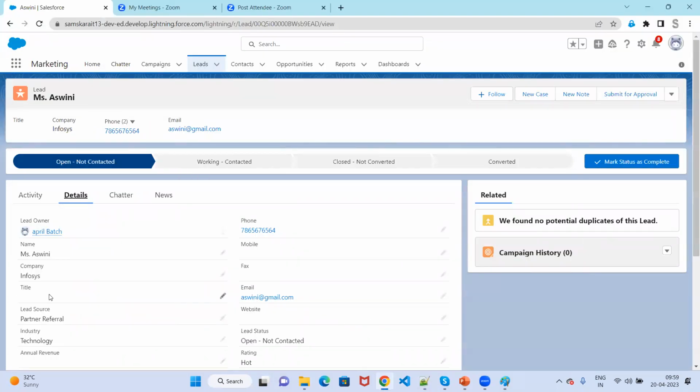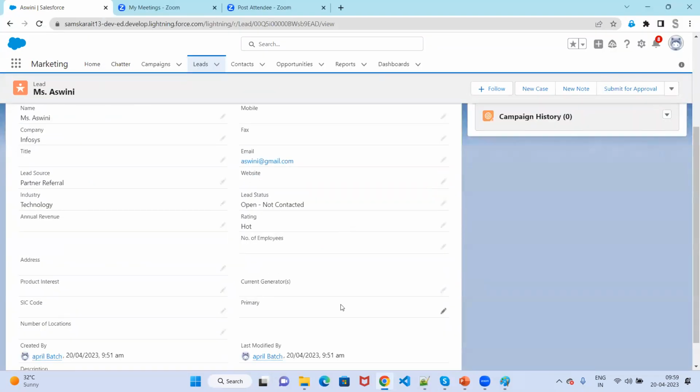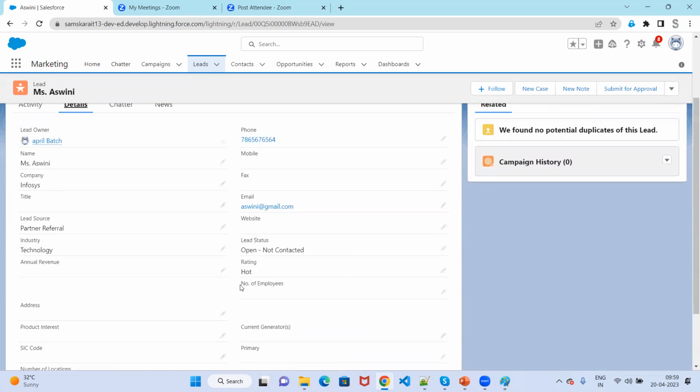Like we have a rating field, right? So here is the rating field at the lead level. So that is one criterion. And similarly, if you want to add any other finance details, you can add everything here. In case you do not find it, finance is nothing but the annual revenue. So you can say that this person is very interested, the price for the coaching is whatever the amount is, whether the person is able to pay or not, how much he is going to pay, everything you can add here.